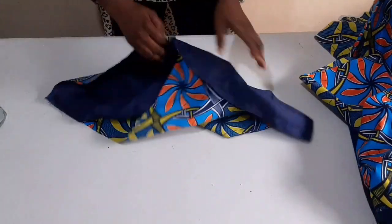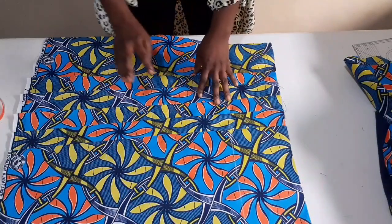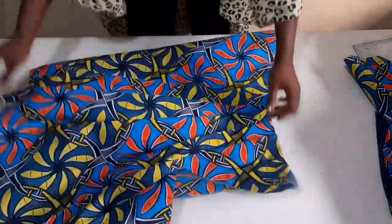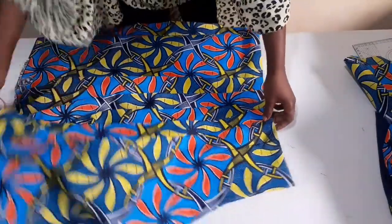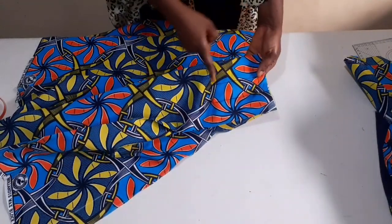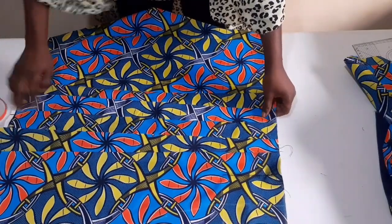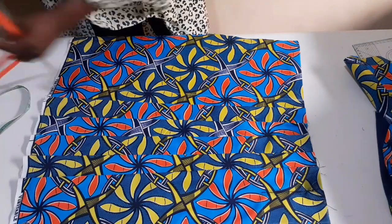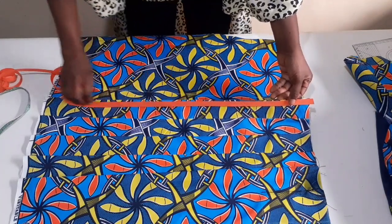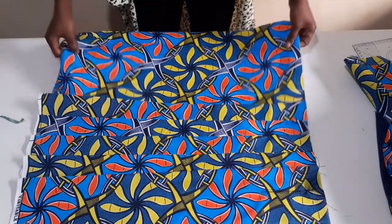This is the upper part of my front part. I'm going to turn it to the right side as well — this is the down part of my front part. I've made the stitching from here till the line I marked to secure my pleat. I opened it up one by one and stitched from here to here. I have five pleatings. To let my pleating stand out and have more beauty to it, I'm going to stitch my bias on it like this, one by one on each of the pleatings to make them stand out.